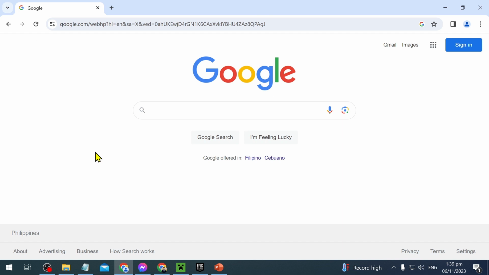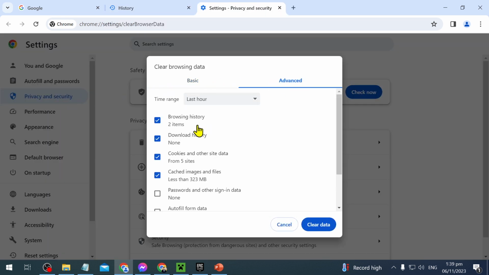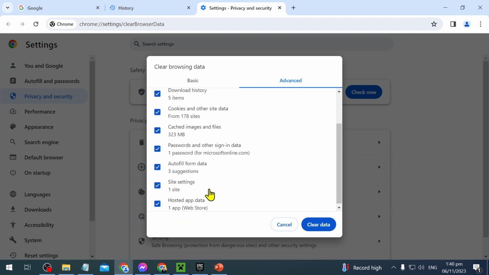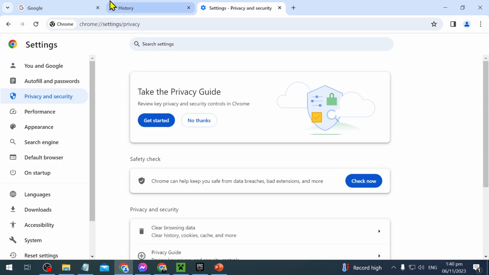Hey guys, in today's video, I'm going to show you how to fix Omegle if it's always asking you for Captcha. So the first thing that you're going to do is clear browsing data. You're going to press Control H and click this one here. And we're going to click Advanced, and then we're going to choose All Time for the time range. Now you can just go ahead and click everything here. Make sure that everything here has been chosen and go ahead and click Clear Data.